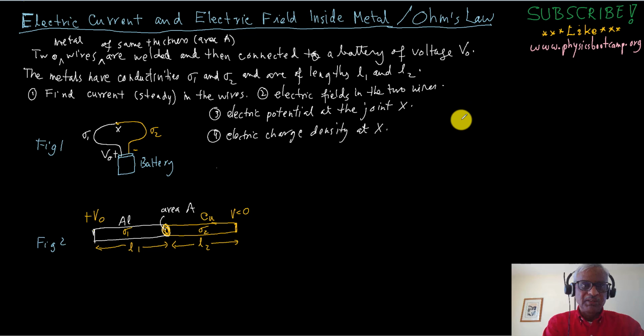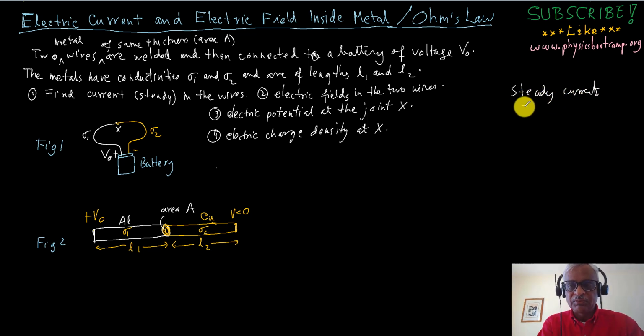One thing to notice is we have something called a steady current, right? Steady current. So you should know what steady current means. Steady current is basically current that's not changing in time. So if there's a current I, it is independent of time. So that's what steady current is. When you turn the switch on in a circuit, the current initially is changing with time, but then it stabilizes, and that's the steady current.